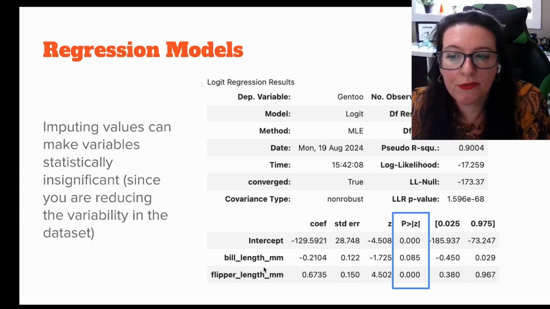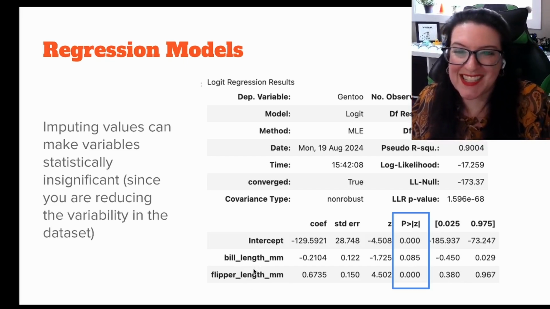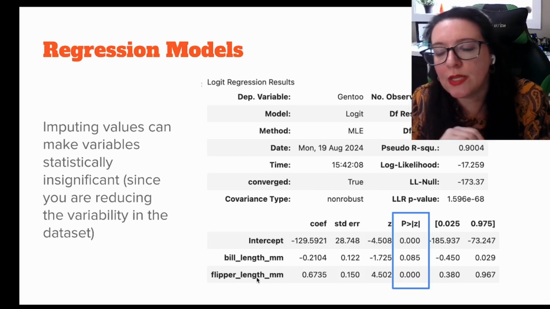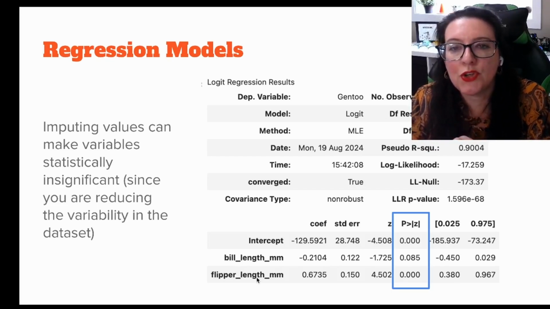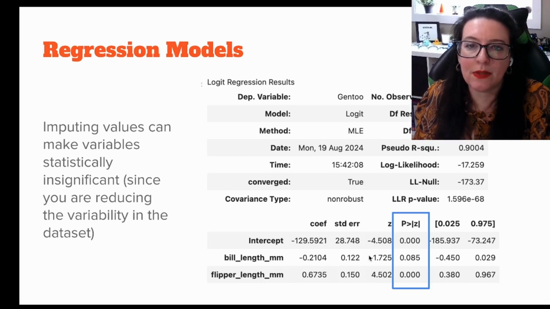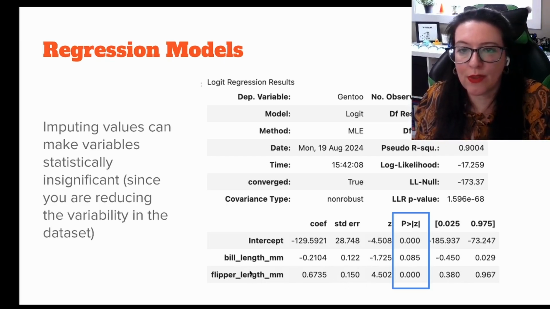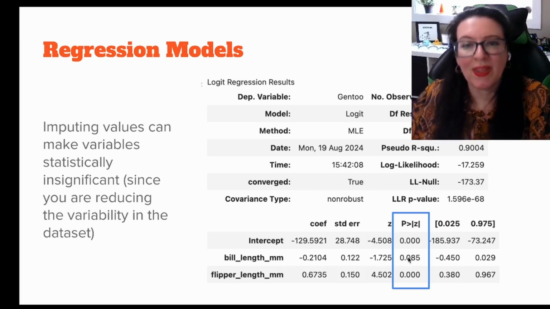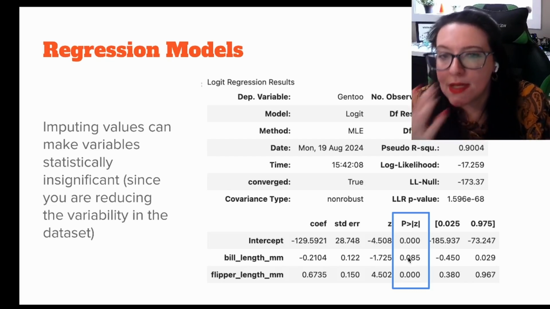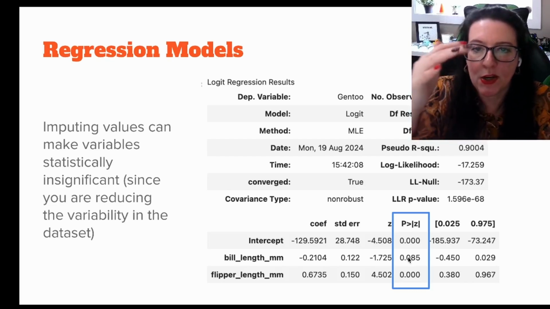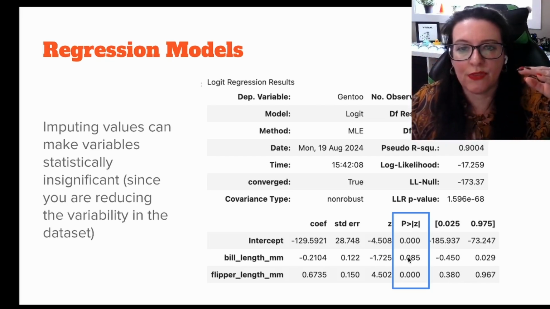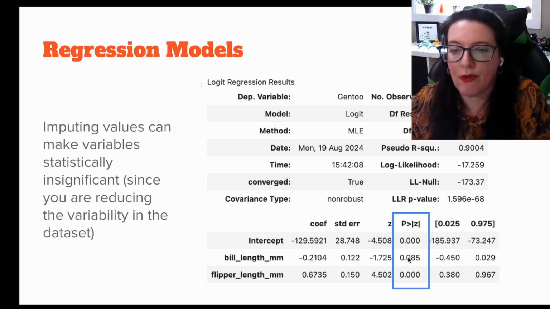So if your focus is on which of these variables is statistically significant, don't impute, don't put values in for the missing information, because you're going to create less variability in the overall data set for these variables, and they will become insignificant as we look at which variables are used to predict it. It's better to have nothing, because then at least we get the variation, and that variation doesn't get muted by a bunch of records that have no variability.